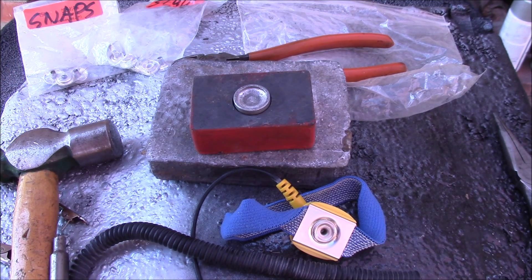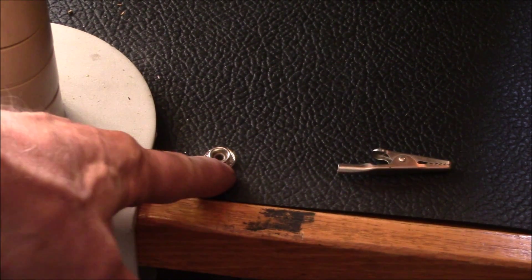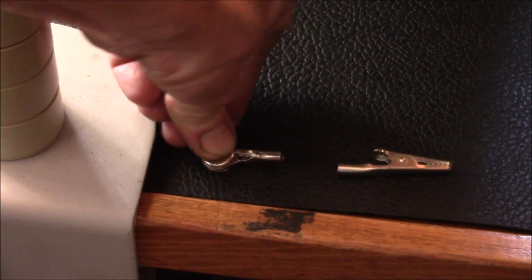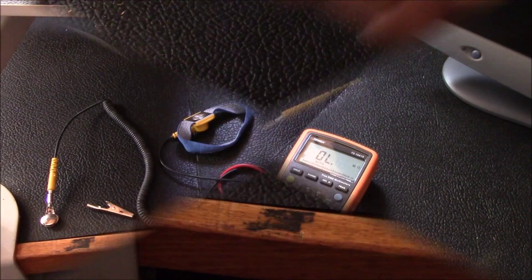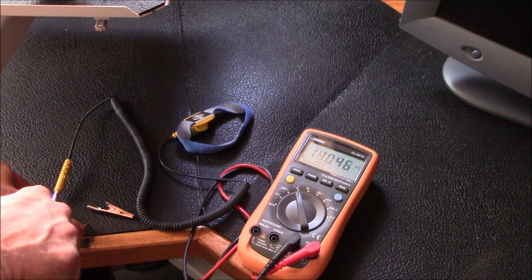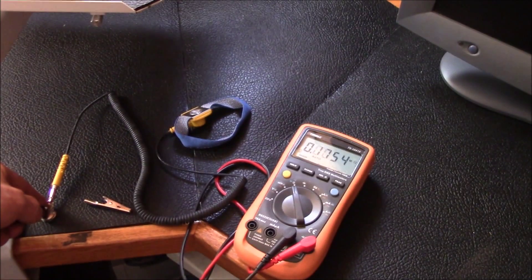Now we're back inside. Here's the little stud that's punched into the anti-static mat — there we go, look at that. That should give me an electrical contact there, and then I can slide my wrist strap in. I've got my meter on the ohms range just to check — that's at about 12k, 55k.